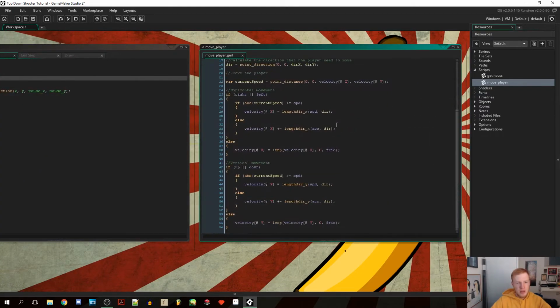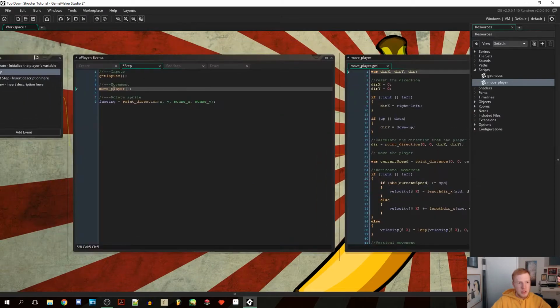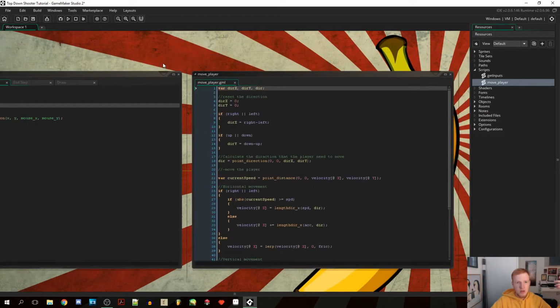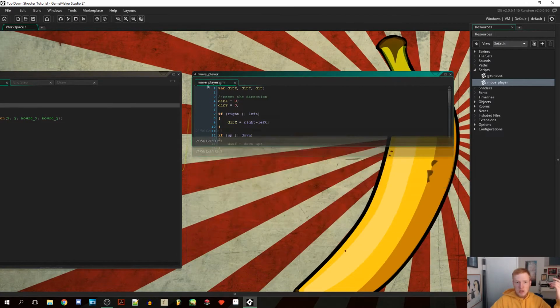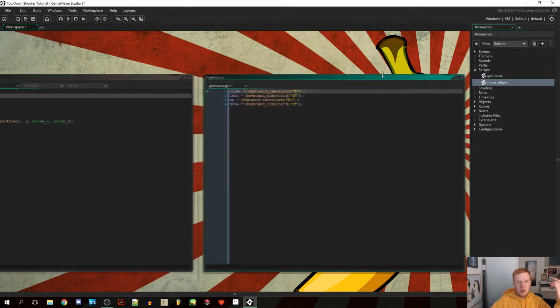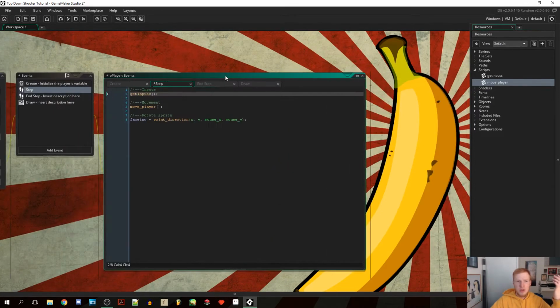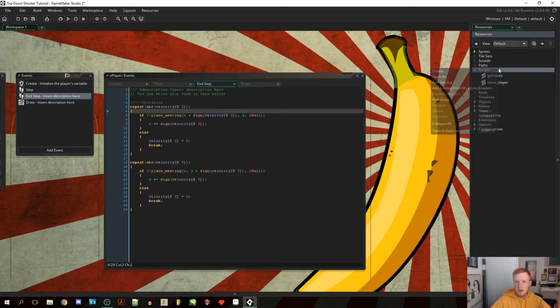We can open that by clicking the middle mouse button. That's how you open it, and also you can drag around by clicking that, if you didn't know that. Then we have all of this stuff in here. It's going to be exactly the same. So if we have a lot of code later, it's a lot easier to organize it like this. Then for the end step, we want to have a new one.